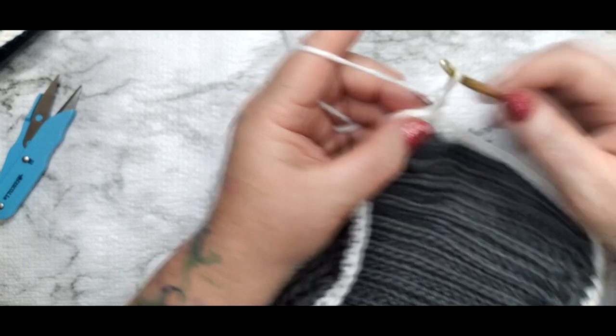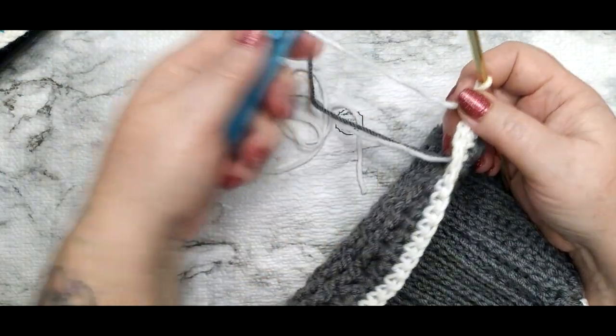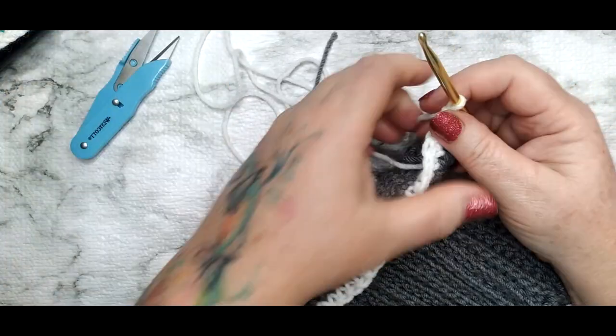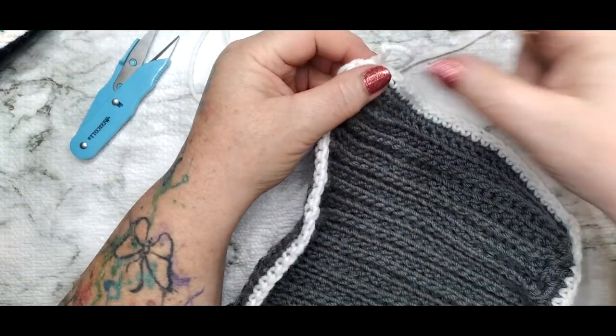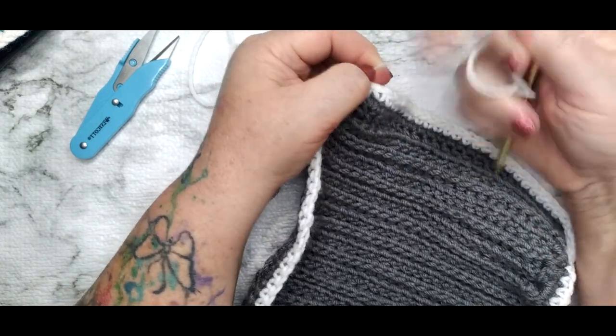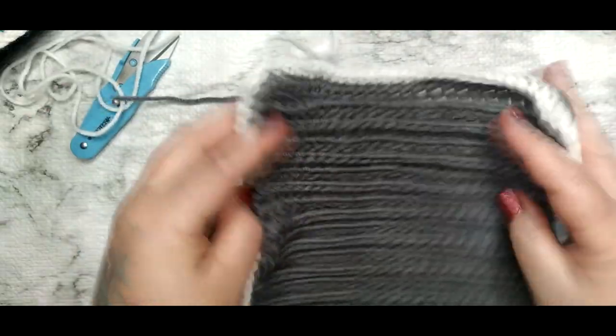And I'm going to crochet two chains. Give myself plenty of tail here. Cut that, pull it through. And we're going to do that same knot where I'm just going to kind of pinch it with my fingernail and pull that through nice and snug. And that knot's not going anywhere.